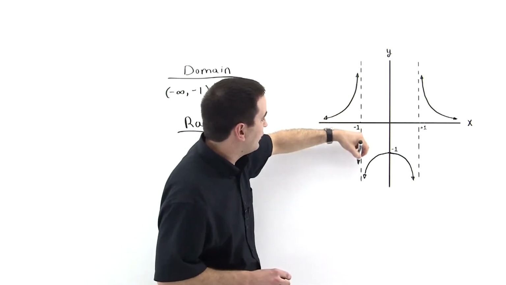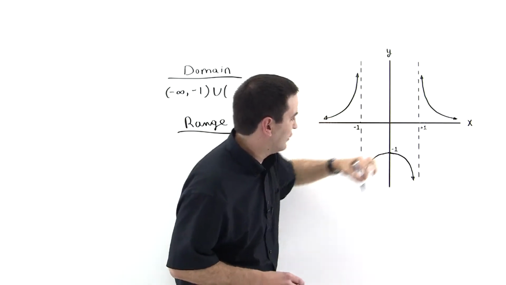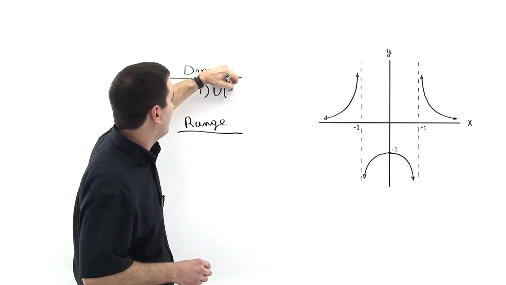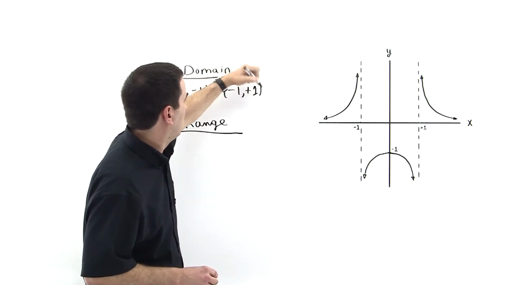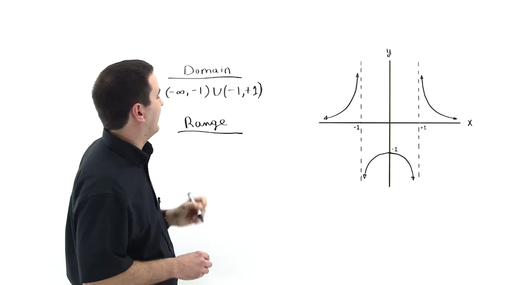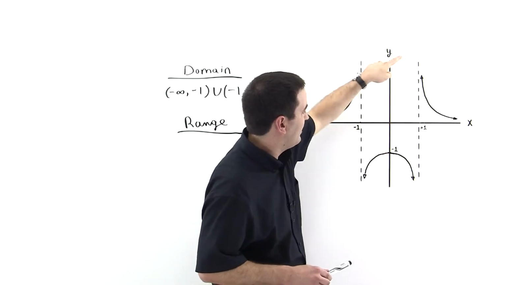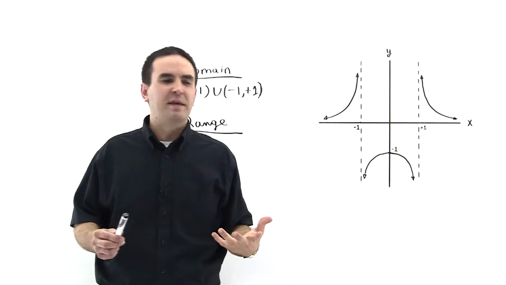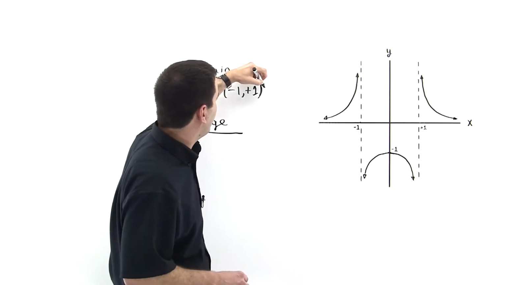-1, but not included, right? See, because the function is defined over this interval here, so we need to include this in the domain. -1 to +1. And not included. This is supposed to be a curved bracket because we see that there's another asymptote right here, and so x cannot be +1. Okay? And this is in union with.